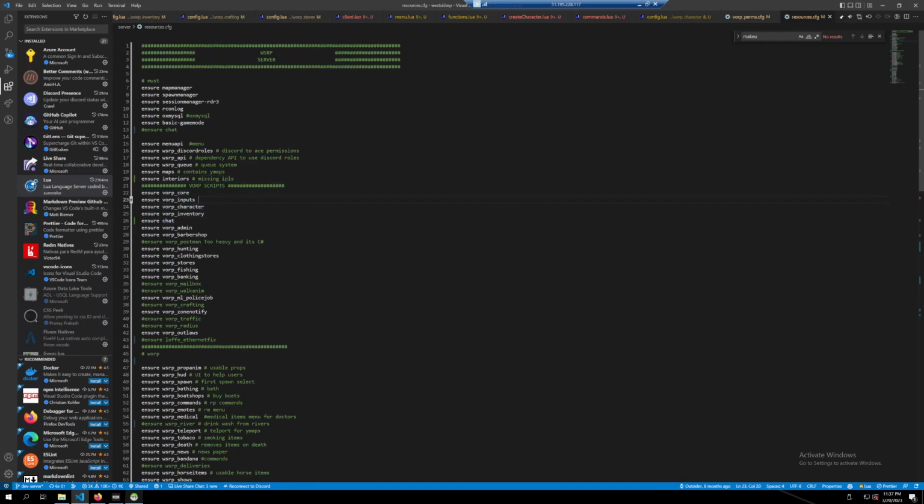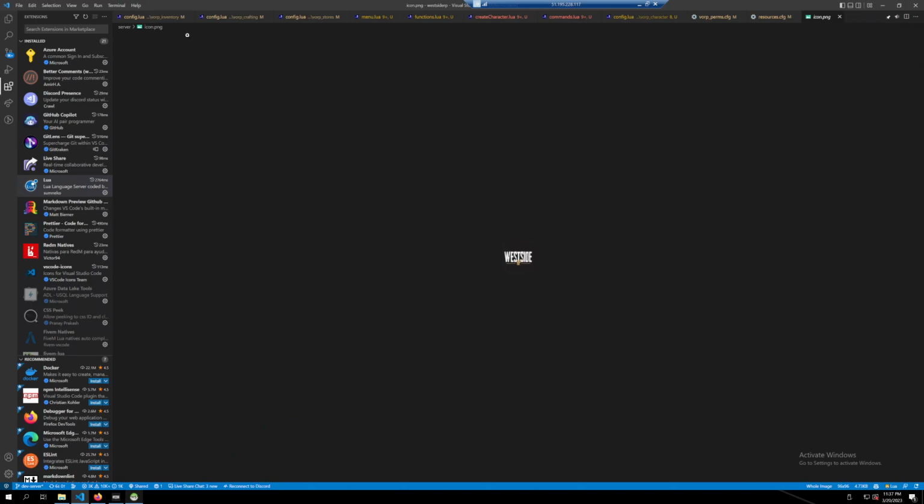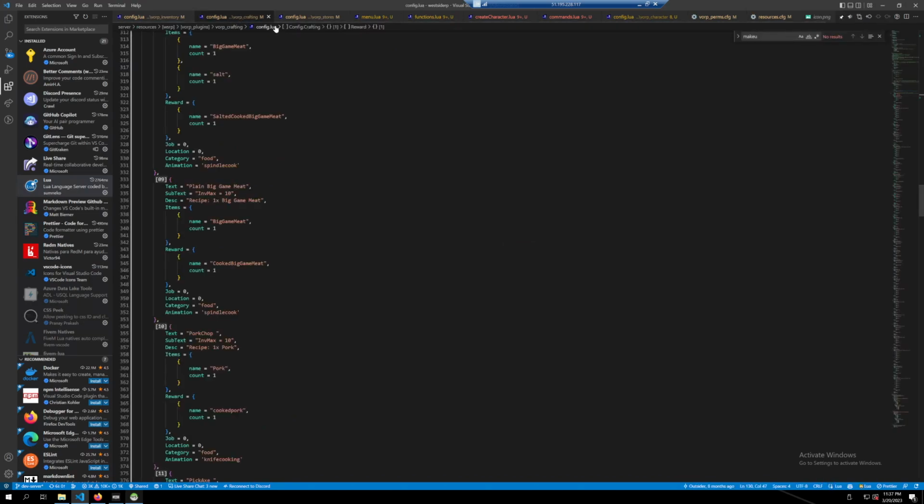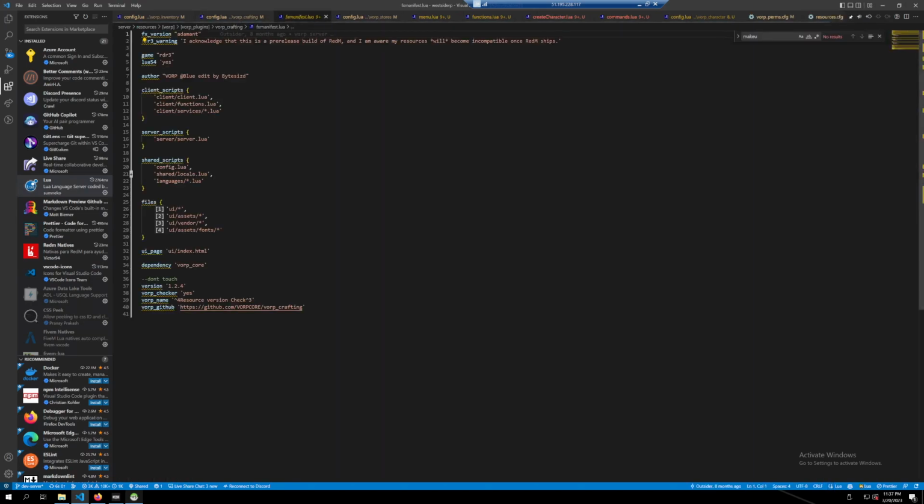The load here matters, just like in the FX manifest. If you go to the FX manifest, the load order also matters. If I have this config loading at the bottom and I need a variable from here to be used in this one, it will create an error. It will say it doesn't exist. So the load order always matters.